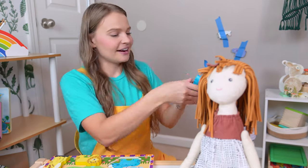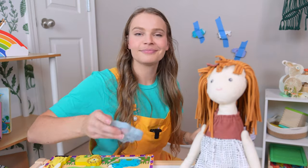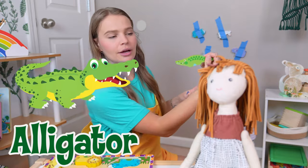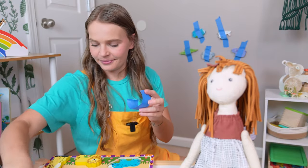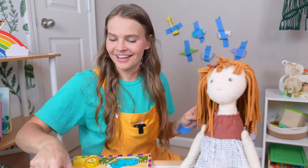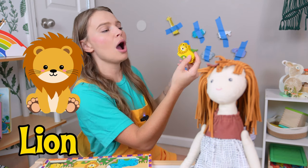Here we go. I got a rhino. Who else? We've got a zebra and a hippopotamus. Let's see what other animals we've got. An elephant. Stomp, stomp, stomp, stomp. And an alligator. Chomp, chomp, chomp, chomp, chomp. A giraffe, hello. I've got an ostrich. Here we go. And I have one last piece left. And it's a lion going, arr!